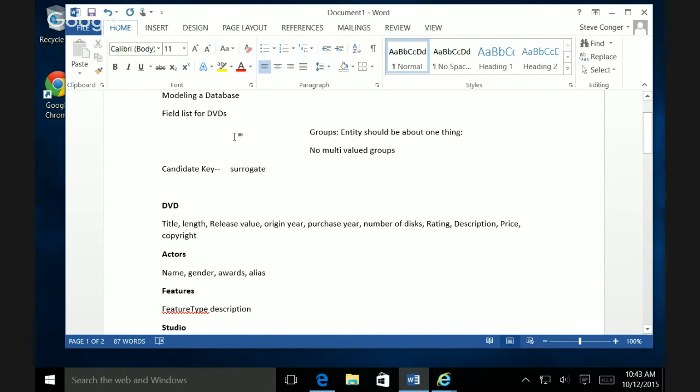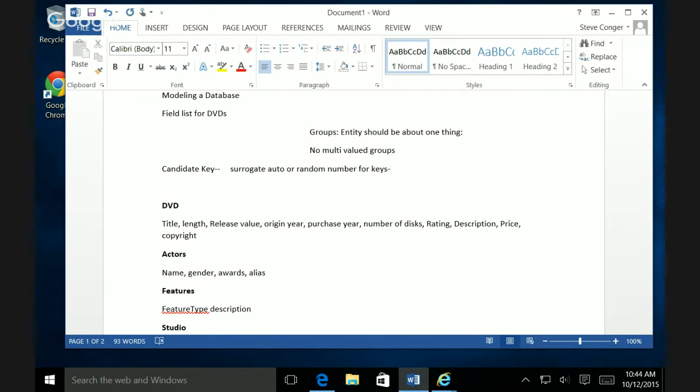Anybody have an idea what a surrogate key is? I'm not expecting you to, I'm just asking. So a surrogate key is where you just number things: 1, 2, 3, 4, 5, 6, 7, whatever. Auto or random numbers for keys. And that makes making keys a lot easier. If you look online and look up surrogate versus the other kind of key, which is natural, you'll find there's a lot of strong arguments for surrogate keys. And actually, in the book, I did mostly natural keys, but over the years, I've pretty well bought into the surrogate key argument.